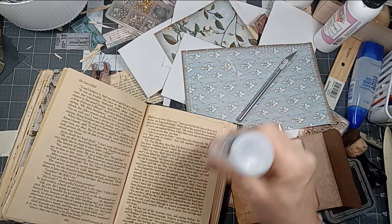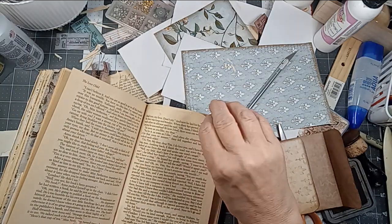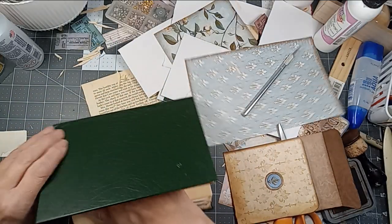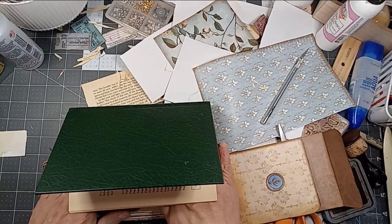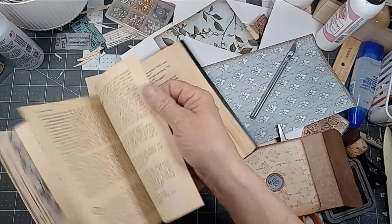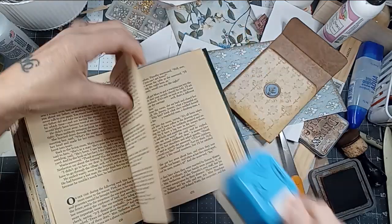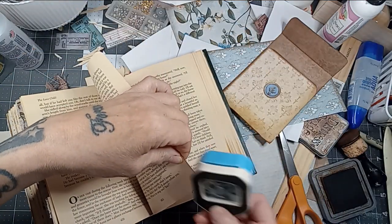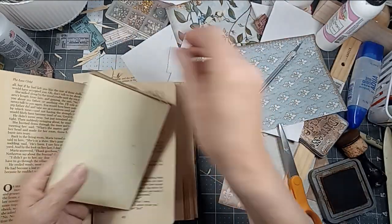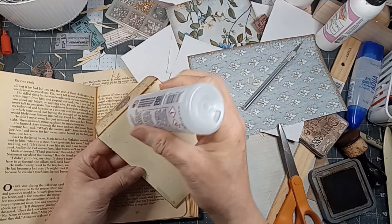A little more. There. Now I think I'll round it. For God's sake, my fingers, I feel like a klutz. Here we go. And let's put this on. Yeah, let's do it. If it looks boring, we'll do something else.